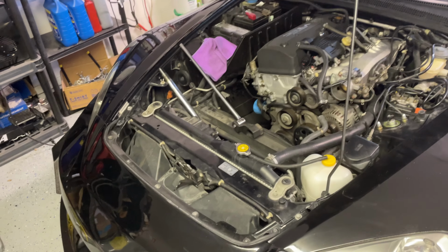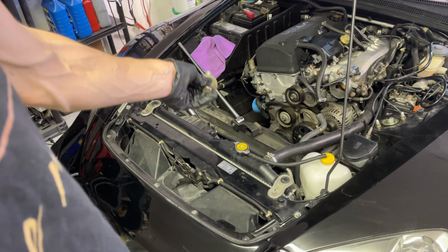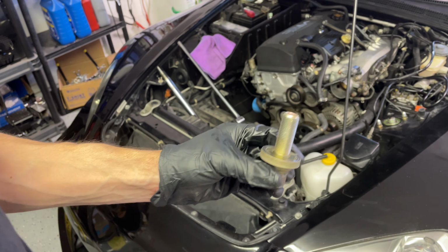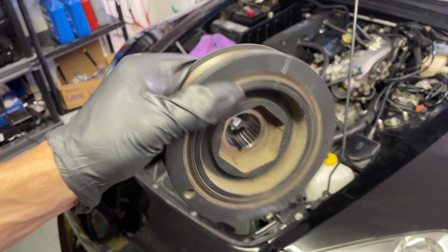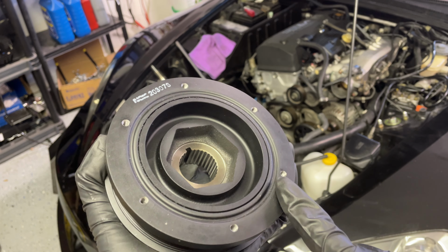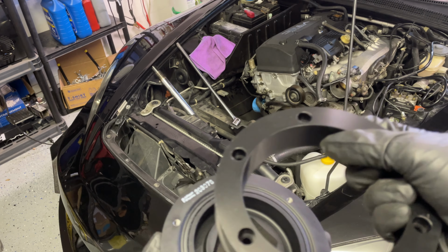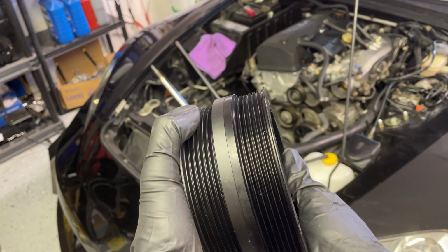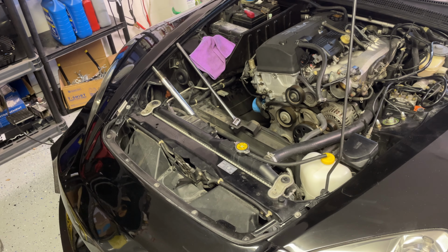Whew, man, I was struggling with that. I had to get the jack handle on the end of my breaker bar there just to break this loose, but that's what it looks like. And there's the pulley. So they supply a modified crank pulley that has these holes in it. And then this little ring adapter fits over the top, and then you have basically two pulley systems, one for your main drive for the motor, serpentine belt, and then one for the supercharger.